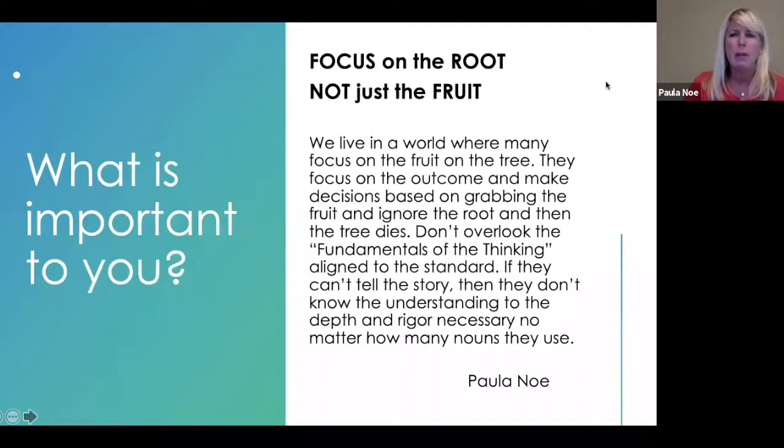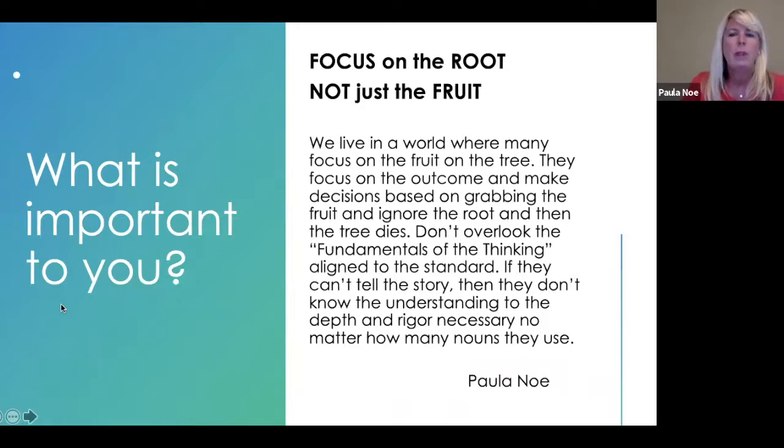So I wrote this position statement the other day because I kept getting some questions from my teachers, because primarily in my district, we talk a lot about low-hanging fruit, and then we talk about fruit in general. So I just want to read this to you. Please read it, and then I'll ask for some of your thoughts or takeaways, and you can just put that in the chat for us.